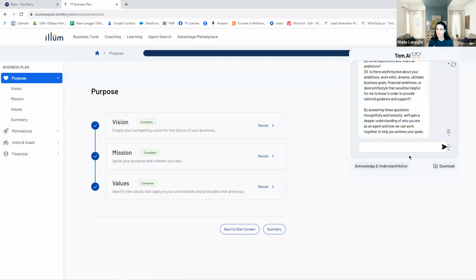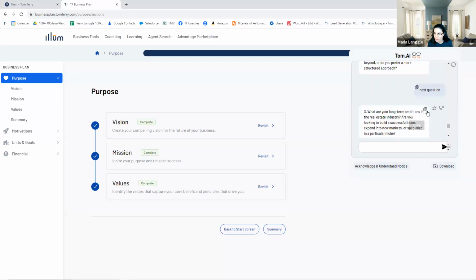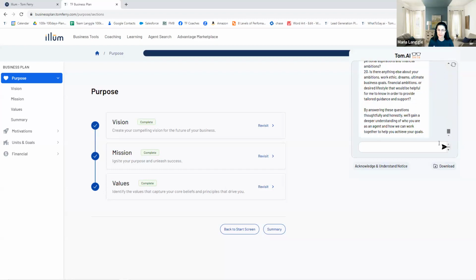The only downside is that this window is not expandable. So it's a very small window and makes it a little bit hard to read. So what I'll recommend is when you type in your questions in here, copy and paste them in a Word doc, and then just move between them so you can see it on a bigger screen. It makes it easier to read because otherwise you have to scroll down here. It's a little bit harder to do it within this.